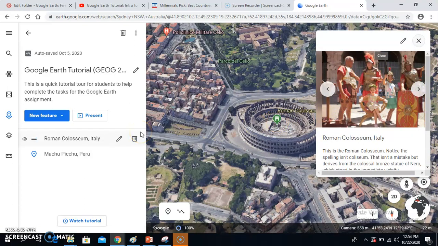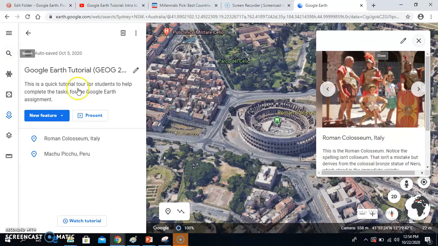Now, if you don't know how to find a thing, you can use this spyglass and search. As you notice, it says search, and you type in whatever it is you're looking for. Again, the criteria for this assignment will change every semester, so I won't use any of those. But put in the name of the place you're looking for: a school, a museum, a monument, a capital, a river, a mountain range. I don't know, but you can search it and it'll find it on Google Earth for you.